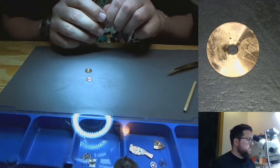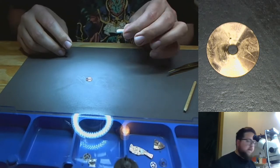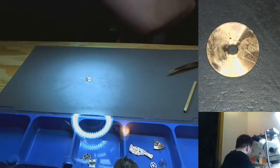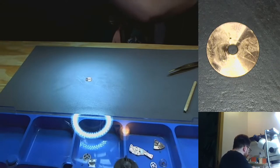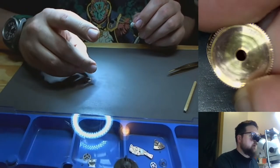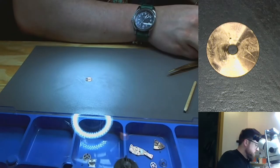Got a Q-tip. They do make actual watchmakers Q-tips, like a cleaning kind of thing. It's like a little tiny piece, like a little miniature Q-tip almost. I'm going to do this over here, actually, so I don't have to dump a bunch of rubbing alcohol on my bench here. This is also my first time seeing these pieces out of the cleaner here. Let that sit a bit.